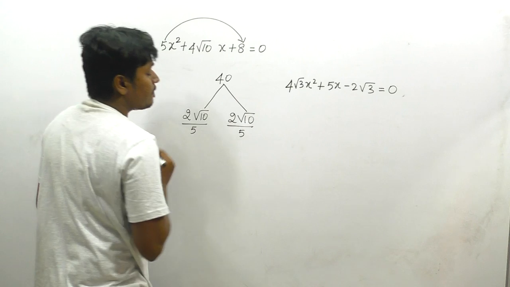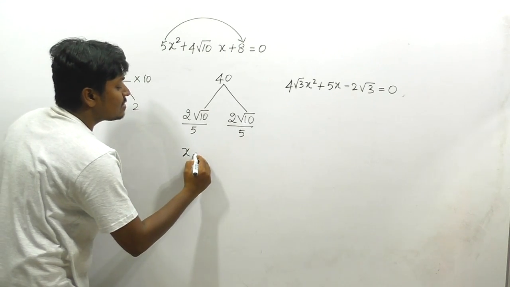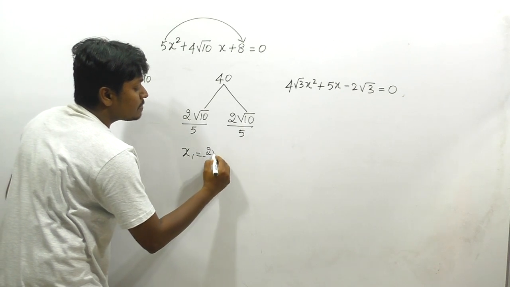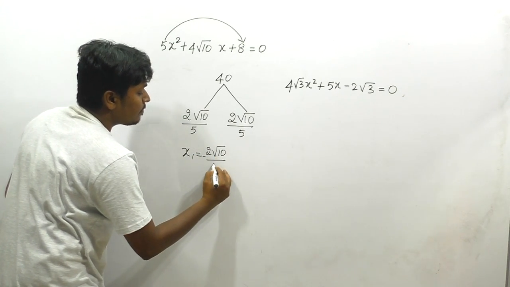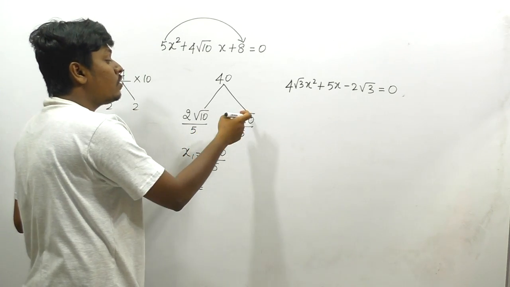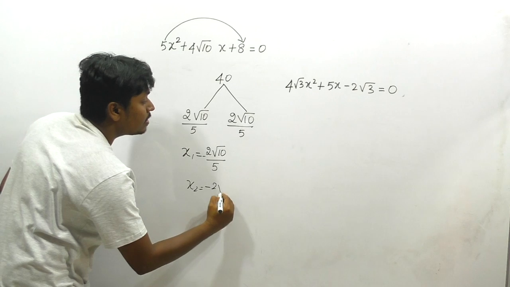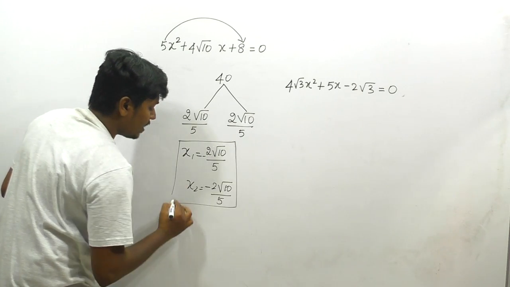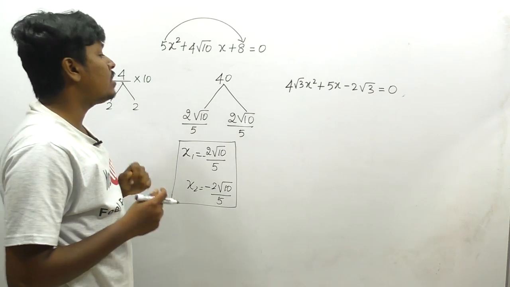Similarly, divide by 5. So while writing the factors, which is x1, here it is plus 2√10 by 5, so I can write it as minus 2√10 by 5. For x2, we need to change the sign, friends. Similarly, here it is plus 2√10 by 5, so while writing it is minus 2√10 by 5. So these are the factors for this quadratic equation. And let me move on to question number 4.